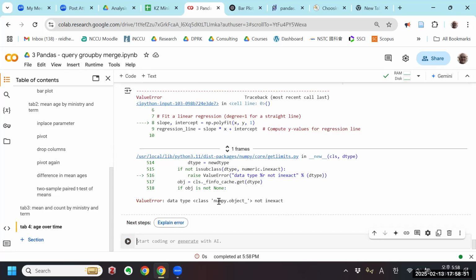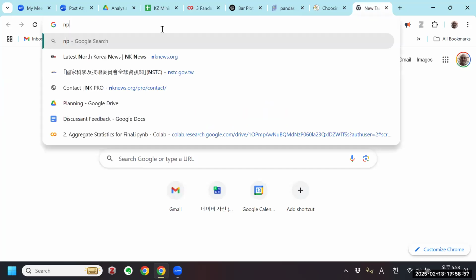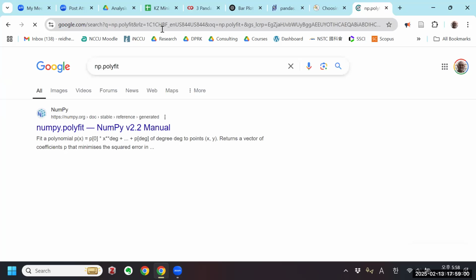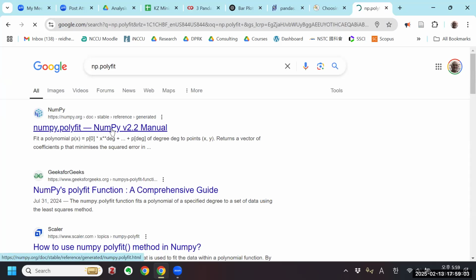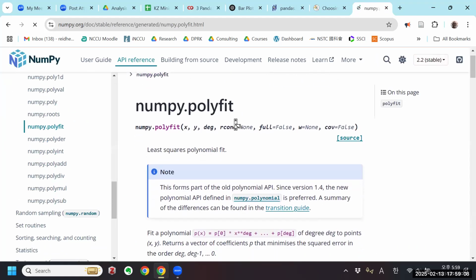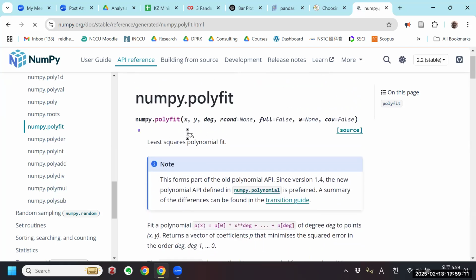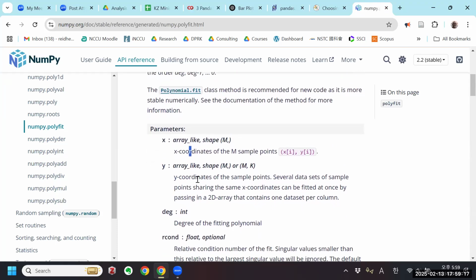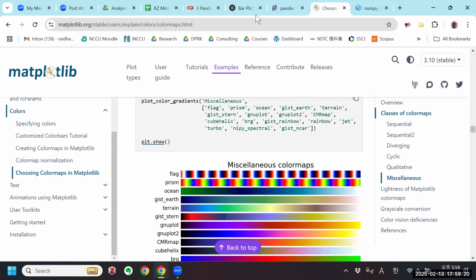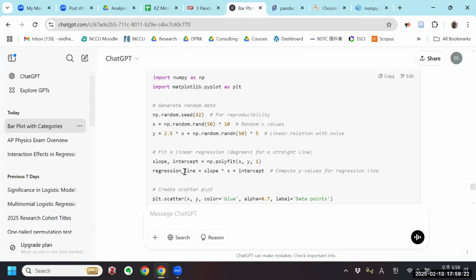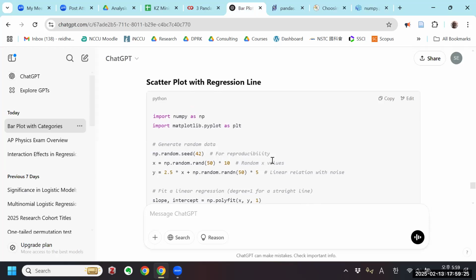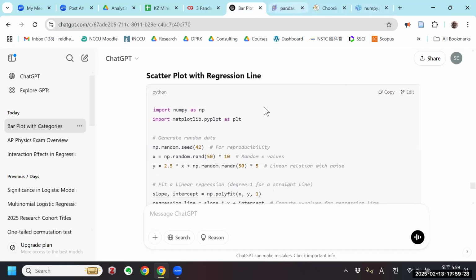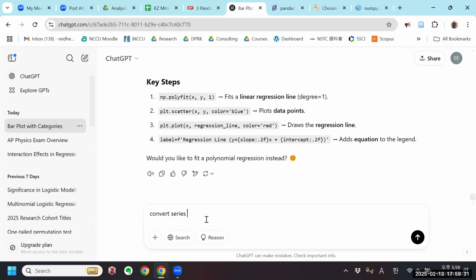Nope. Data type number. What about polyfit? Does polyfit want...? So polyfit wants an array. I hate working with arrays. Convert series to array.